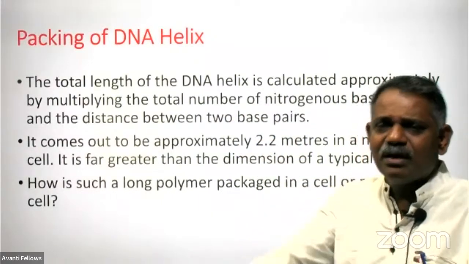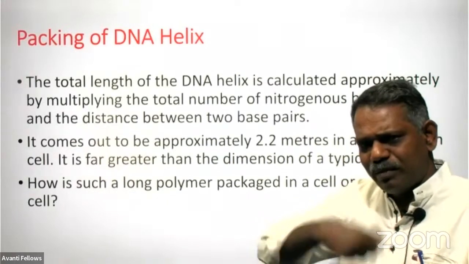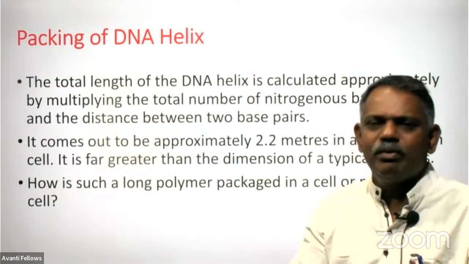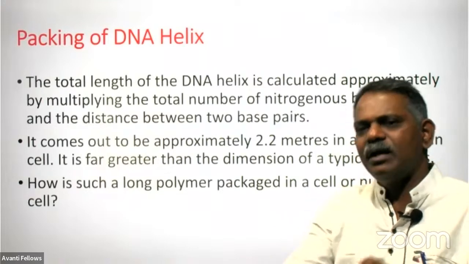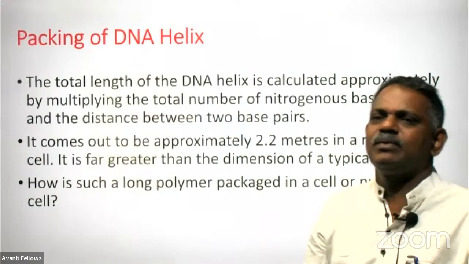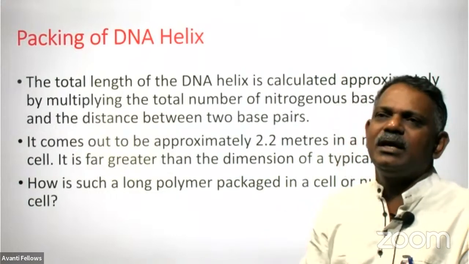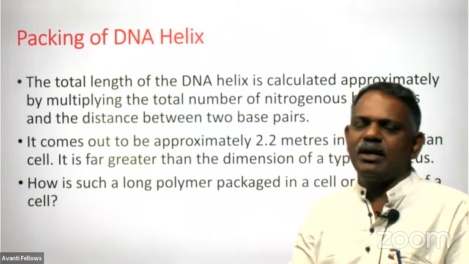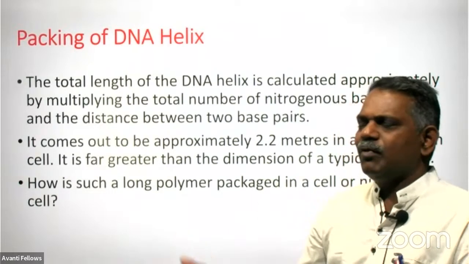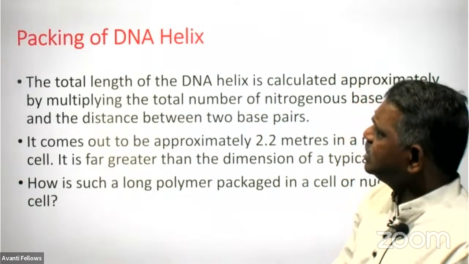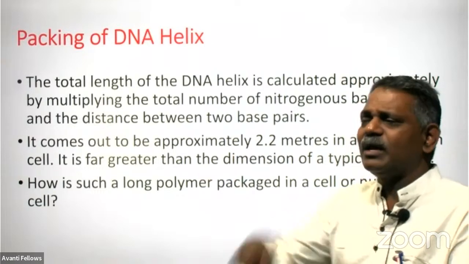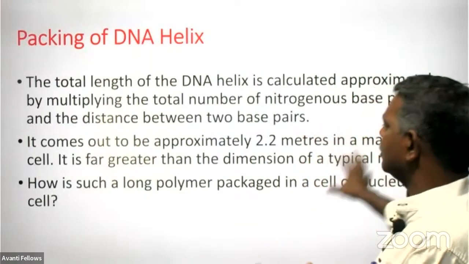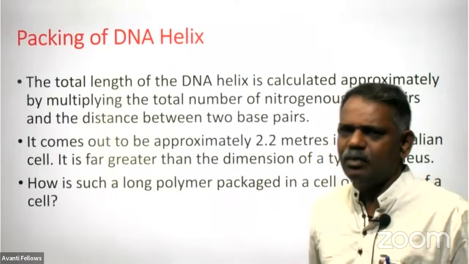Whenever we get a thread, we make coils so that we can uncoil and use it. So the coiling should be very proper, so that there is no difficulty in uncoiling. Whenever we want to express a character, we have to uncoil this DNA, then express the character. So coiling should be very systematic. It should be uncoiled at the time of expression of a character. Only through this repeated coiling and condensation can we keep this much length of DNA in a small microscopic nucleus.